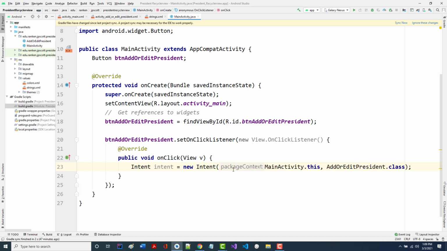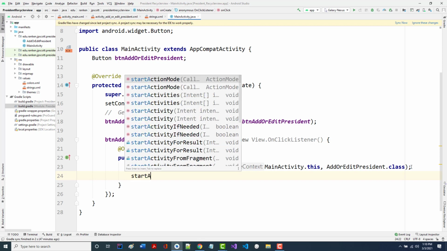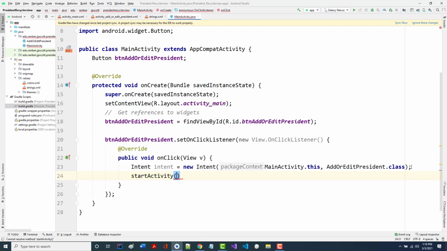I do want to mention, it's important enough, this just means what the current context is, what you're currently working with. But if you use the other one, you're making a call out to a method. It could slow the program down. It's going to be so little you couldn't tell. But all I'm trying to get to is there's different ways of doing this, period. Now, the good news is, at least as of right now, we're not going to worry about puts, none of that stuff like we've been doing, and extras and whatever. So it's start activity, intent.